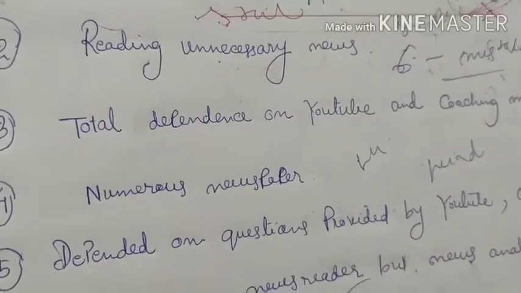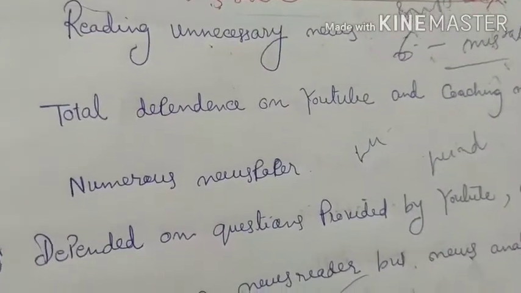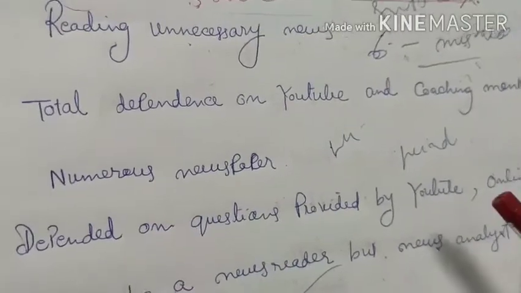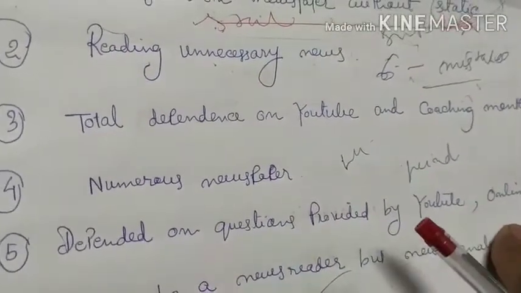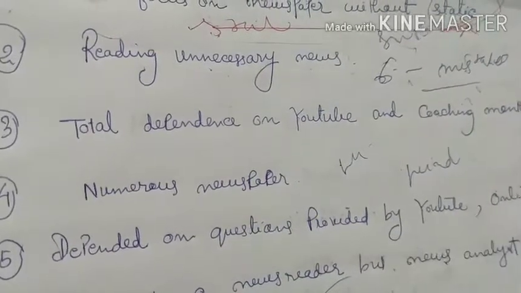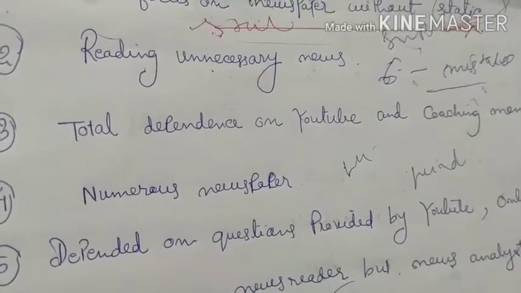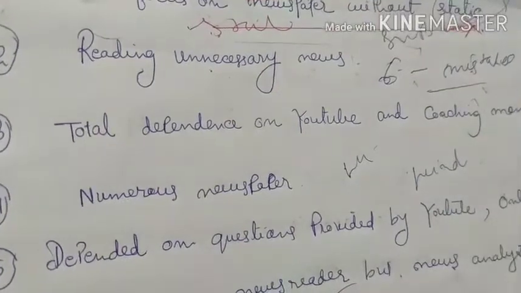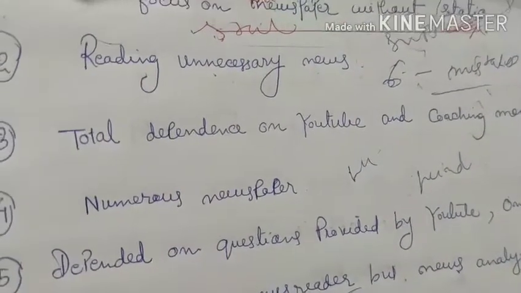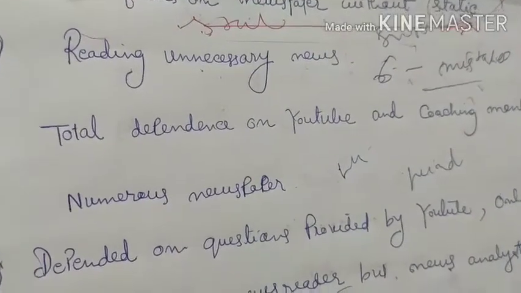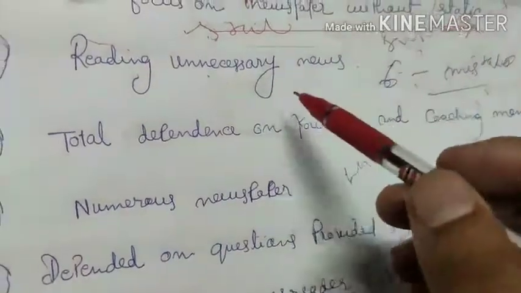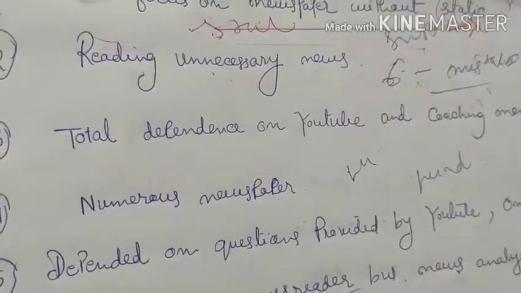Because you have not been able to decipher the very basic requirement of UPSC, what kind of current affairs are asked or needed by the UPSC syllabus. So you do not need to focus on Ekta Kapoor's serial or Sushant Singh Rajput's suicide. If there is some issue behind such events, then it is necessary. So mistake number 2 is reading unnecessary news.